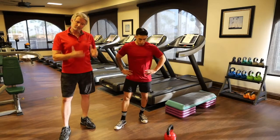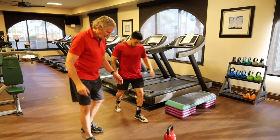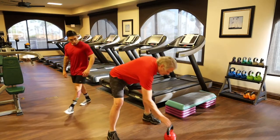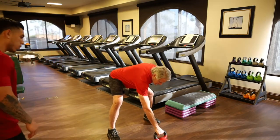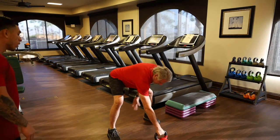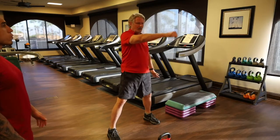Hip hinge, kettlebell. Here we go, folks. So I'll just demonstrate first. We always want to start from a hiked football position. Okay? And then when I pick it up, it's going to go right through my legs, through the back cave here. I'm going to do a quarter turn, and I'm going to power up.